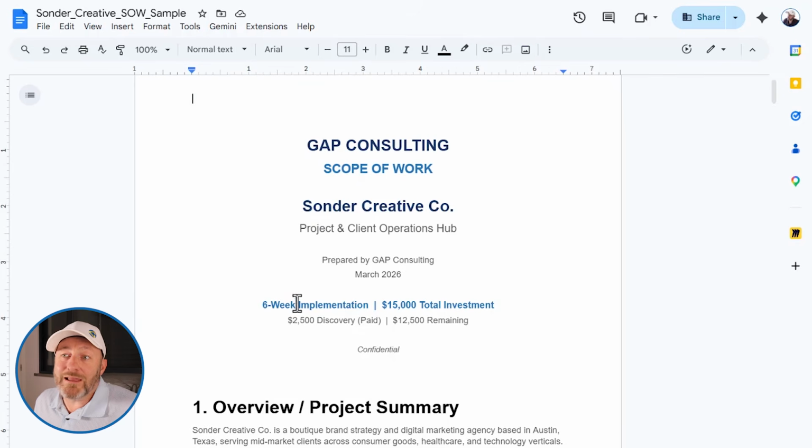Or what's the timeline on this particular project? Or what's the name of the project? All of these different components are things that we can ask AI agents to analyze, so that rather than having to open up the document every time someone on our team is wondering, oh gosh, what was it on the Sonder creative scope of work? How long was that supposed to be? Was that 6 weeks or 7? We don't have to go hunt for the information. AI can just analyze the scope of work that lives wherever it lives, and we can have the data at our fingertips in Airtable. So that's what we're solving for.